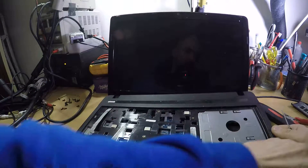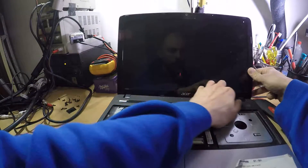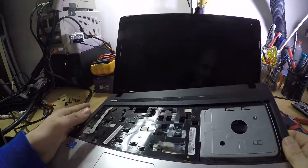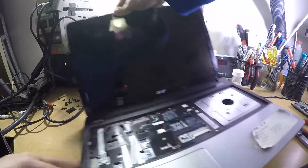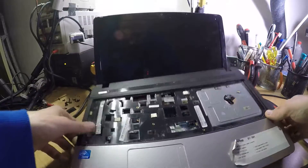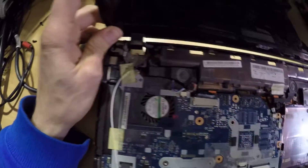Just to see if we have some screws that I did not remove — oh yes, and you will probably need to remove this. I do have a pry tool and I'll try to open it without it for just a second, but this should be removed fairly easily. Just by moving it a bit — there you go. There you have it, you just need to jiggle it a bit. This is the top part and, as I stated, this thing is broken.